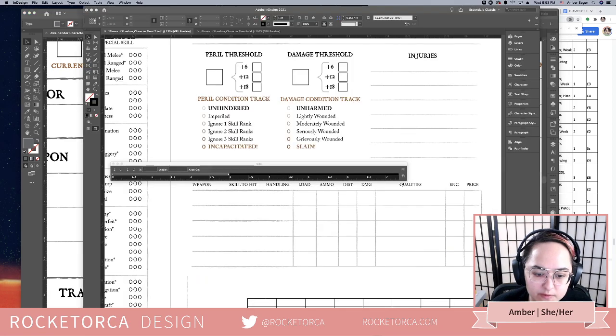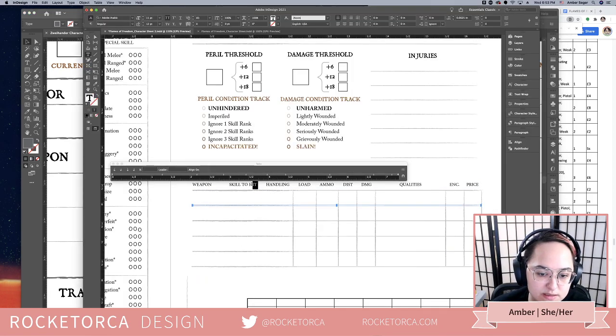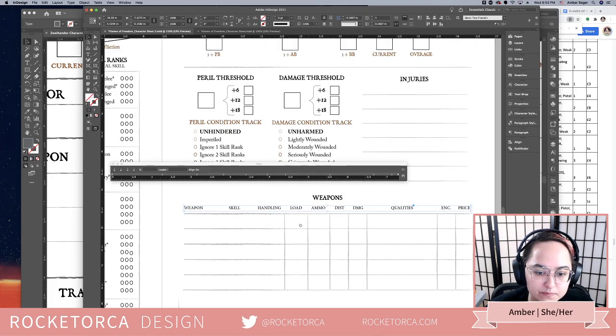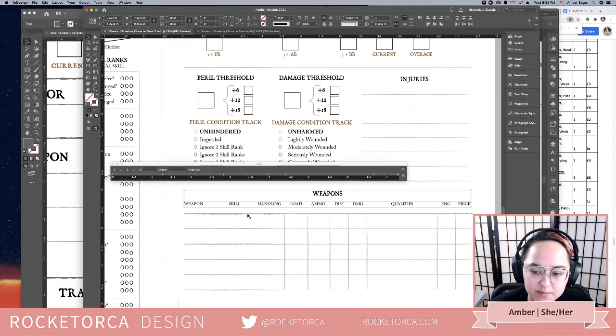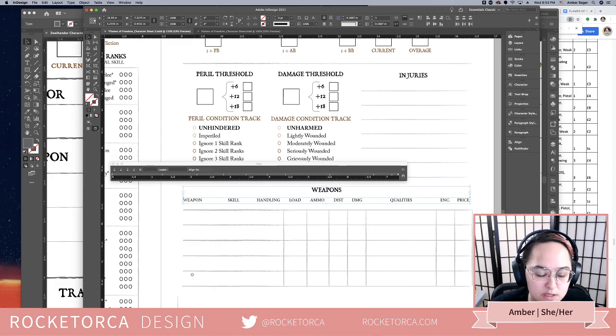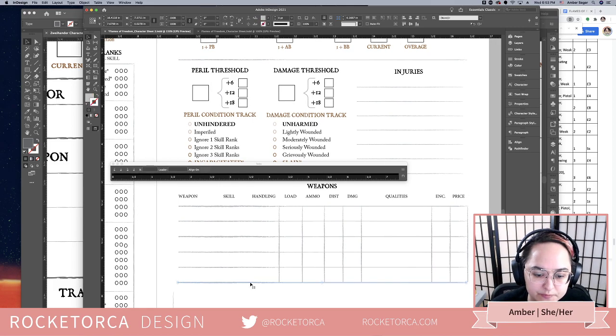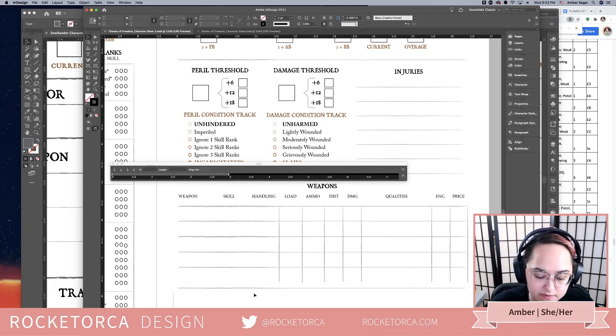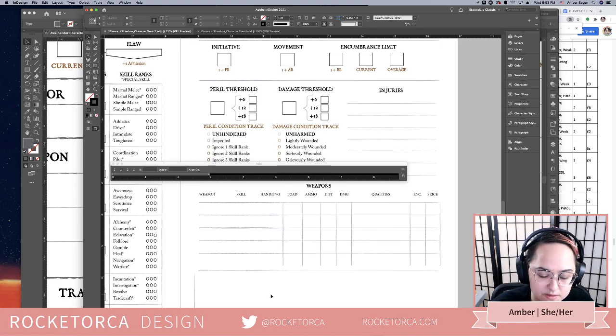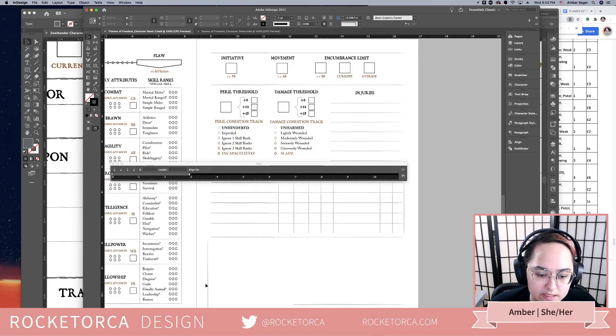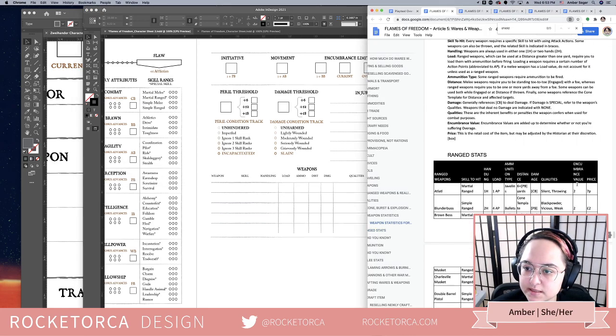So I think I'm going to get rid of the skill to hit, and what I'll do is bring this up, and then I can put the example text down there. That is what I shall do. And then I'm going to make this bigger even, I think. I'm going to get rid of this table because I'm not going to use it. And then I think I have a lot of space down here for wares and your monies.